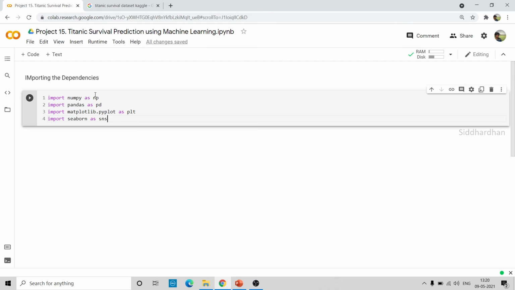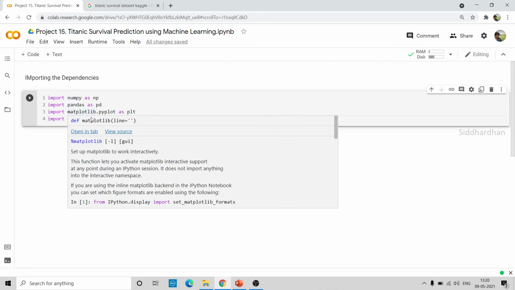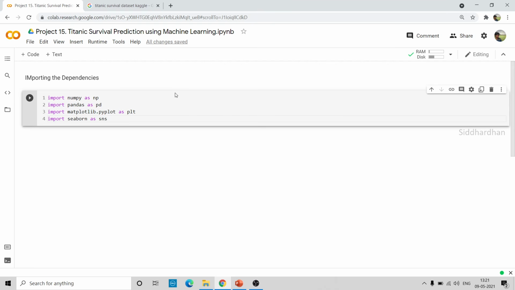This NumPy library is used to create NumPy arrays, and the Pandas library is used to create data frames. Data frames are a structured table. If we load our data set into these data frames, it is easier to analyze the data and process the data. So that's why we need this Pandas library. The Matplotlib library and Seaborn library are data visualization libraries. They are very useful to make plots and graphs.